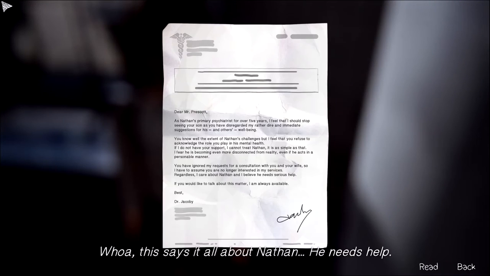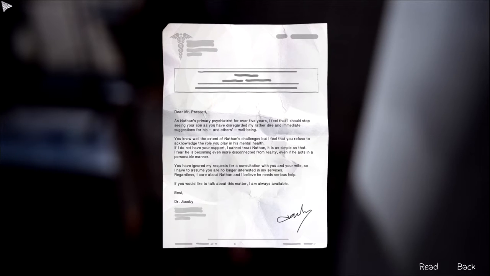Right. Whoa. This says it all about Nathan. He needs help. So you're Mr. Prescott. Is Nathan's primary psychiatrist for over 5 years? I feel that I should stop seeing your son, as you have disregarded my rather dire and immediate suggestion for his and others' well-being. You know the extent of Nathan's challenges, but I feel that you refuse to acknowledge the role you play in his mental health. If I do not have your support, I cannot treat Nathan. It is as simple as that.